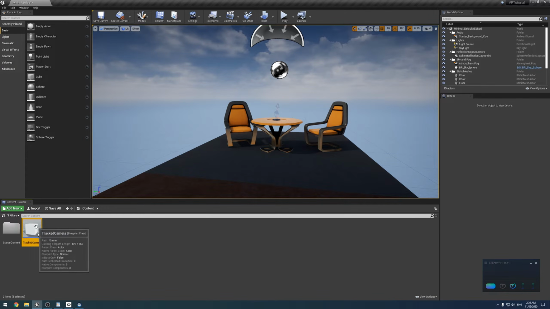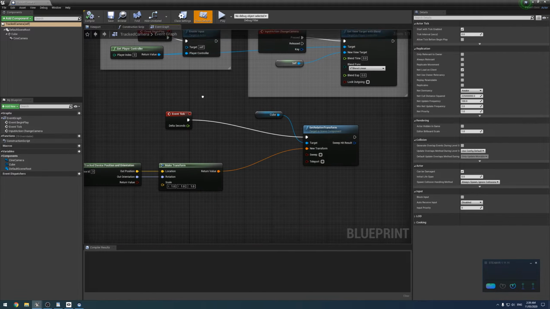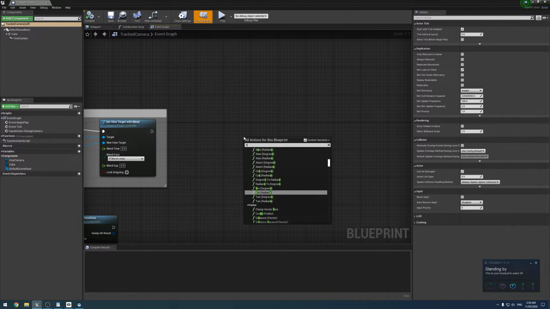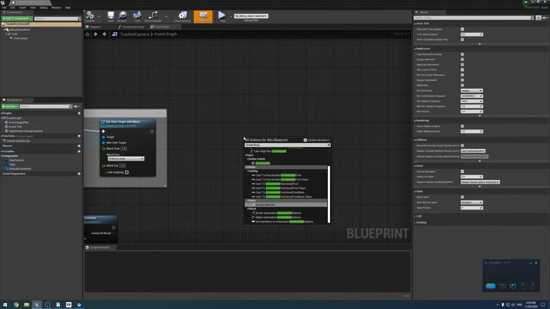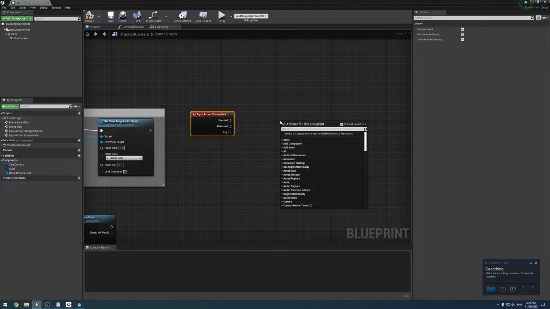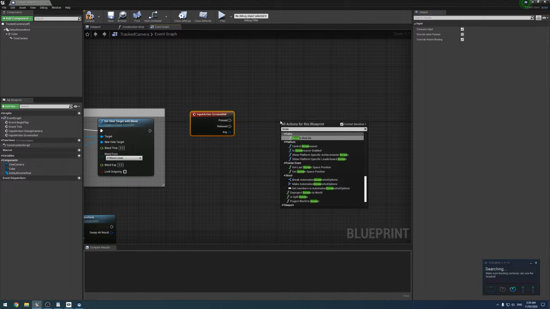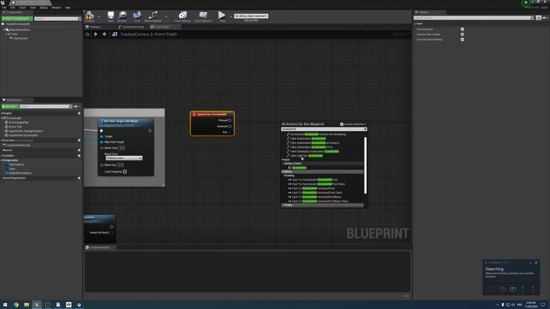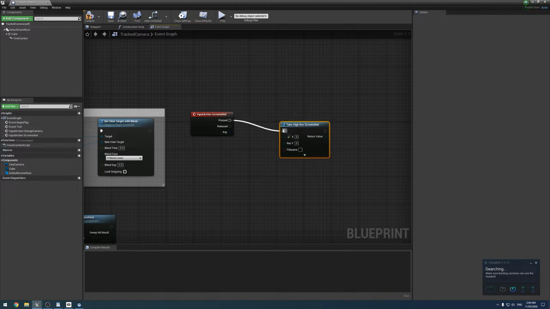So what we're going to do next is screenshot. So if I find a blank space, we have another action called screenshot. Okay, and then this one's really simple. We simply use a node called take high-res screenshot right above our action. And when we press it, we want to take the screenshot. Now, under resolution, we're going to set it to 1920 by 1080. Be careful setting this to very high values, especially if you have a weak graphics card, as the engine will hang up, and if it is too large, it'll actually crash it.